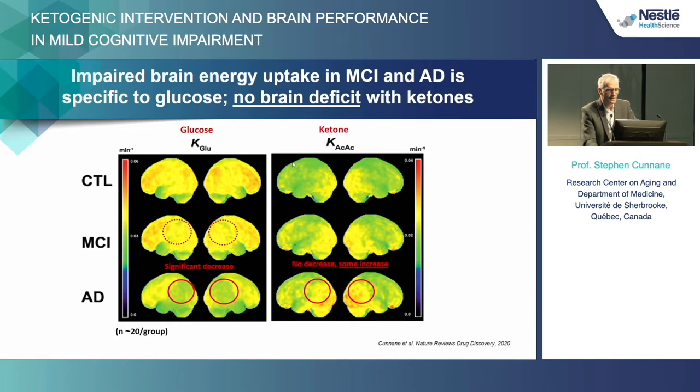What we are able to do is to develop a ketone tracer as well, and study in the same individuals, within 2 hours of their brain glucose scan, they had a brain ketone scan. The intensity of the uptake marker here is much more green than it is yellow to orange, which is normal because in people eating typical carbohydrate intake, 3 meals a day, ketones will only be supplying about 3 to 5% of the brain energy requirements.